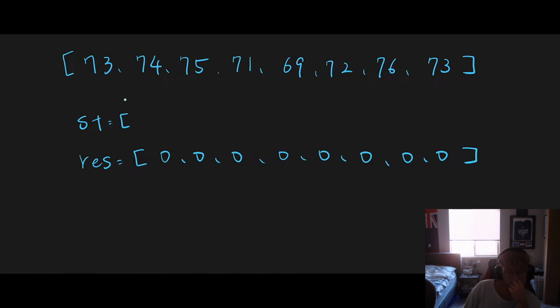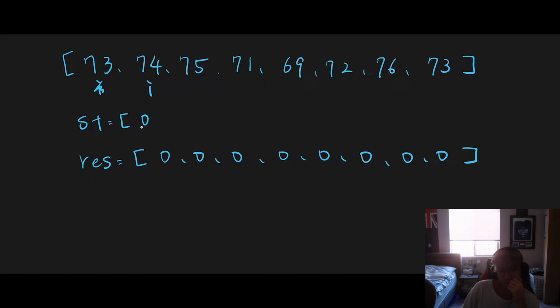Basically we iterate through all days one by one. First of all, index 0, and we find 73. Every time we check the stack and whether it has data. The stack doesn't have data, right? So we just put the index number, that means the day, into the stack, so 0. Then move to the next, we find 74, and now the stack has data, right?